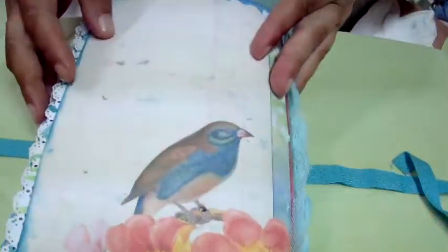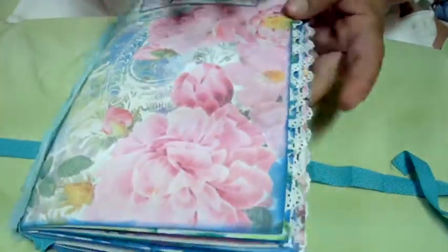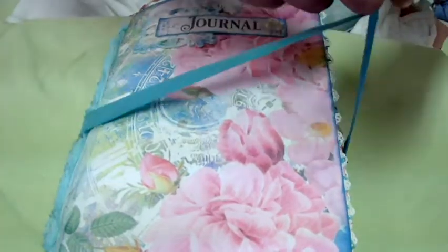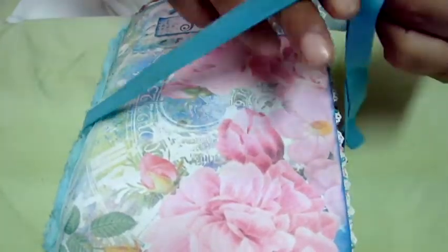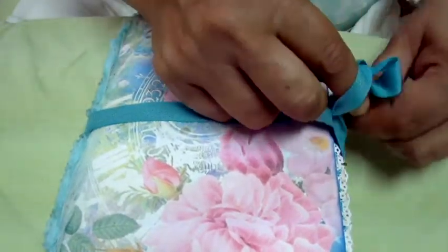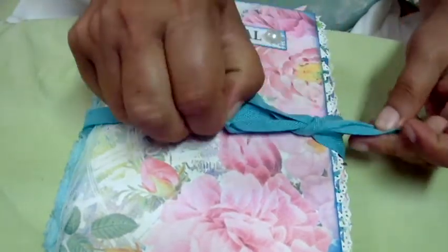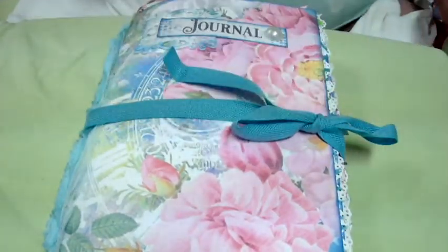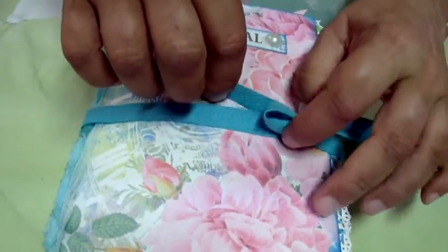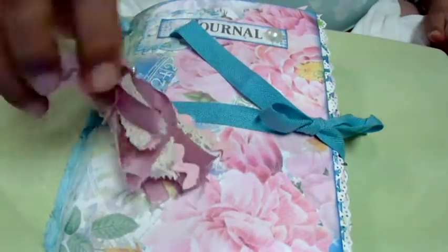So yep, that is the back, and flip it back over. That is my Artful Journal. I highly recommend this kit if you need something bright and beautiful, and if you love pinks. And I tried to be creative this time. I didn't do any sewing because I didn't feel like getting out my sewing machine, and that's okay. Because I don't always have to. You don't always have to sew, because not everybody has a sewing machine.